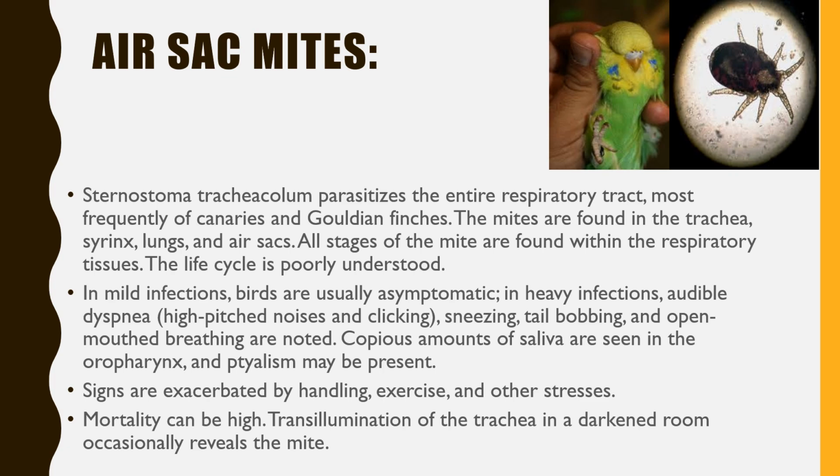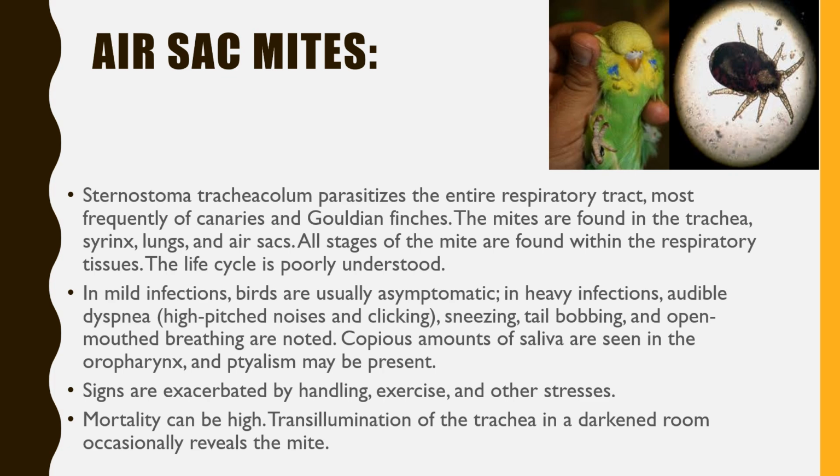Air sac mites. This is caused by Sternostoma tracheacolum, which parasitizes the entire respiratory tract, most frequently of canaries and gold finches. The mites are often found in the trachea, syrinx, lungs, and air sacs. All stages of the mites are found within the respiratory tissues. The life cycle is poorly understood.